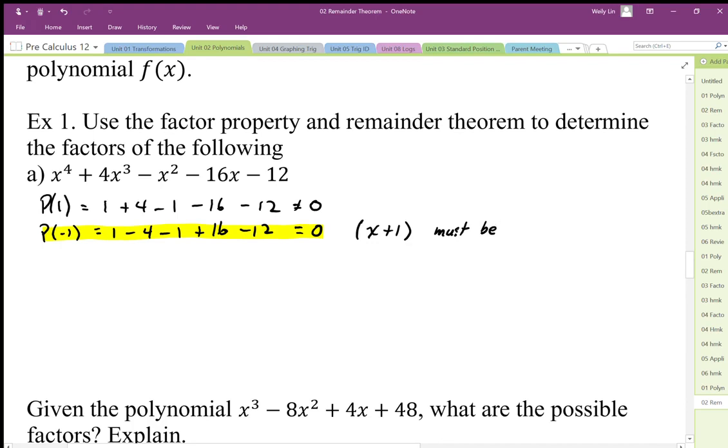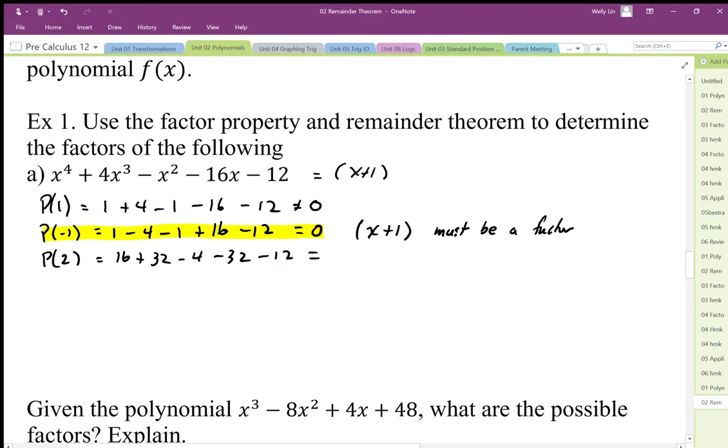And remember that we said that really that's what we're interested in. We want to know factors. So that must be a factor. And so I know that if I were to factor this, x plus 1 is one of the factors. I could try p of 2. And I can plug 2 in. 2 to the power 4 is 16, plus 8 times 4 is 32, minus 4, minus 32, minus 12.